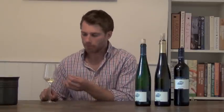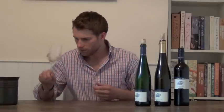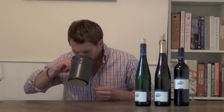And it's a really great style because it is sweet, but it's not sickly. 2010 was a cool year, which means the grapes had good acidity. And when you drink this wine, you get lovely sweetness. You get some guava, almost a little bit of mango and honey, and it's sweet and luscious. But then you swallow, and the acidity cleans your mouth out. So in no way is it too rich or cloying.